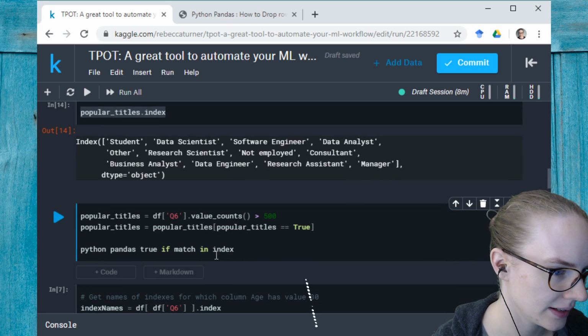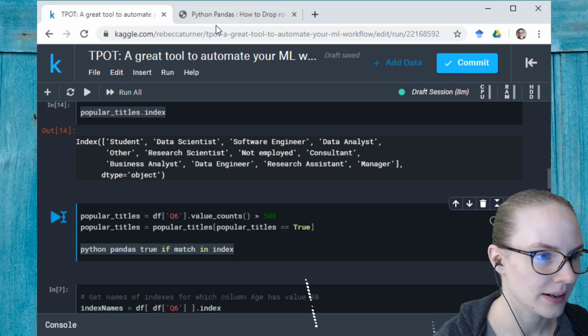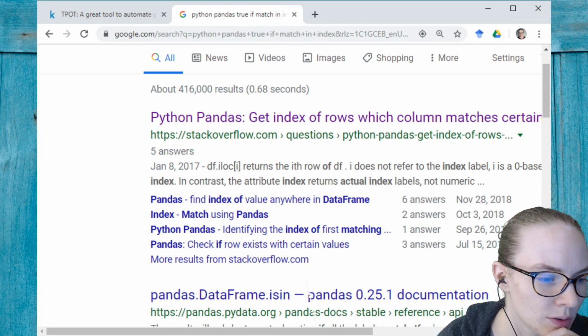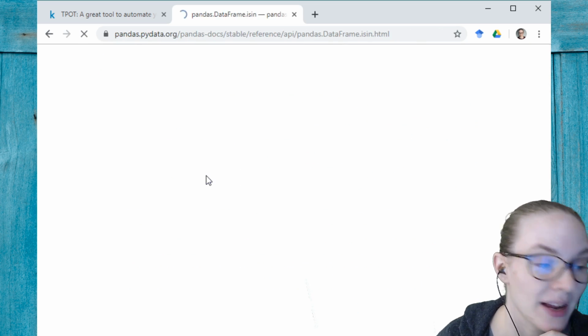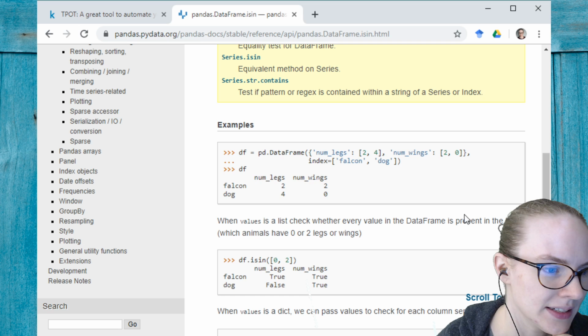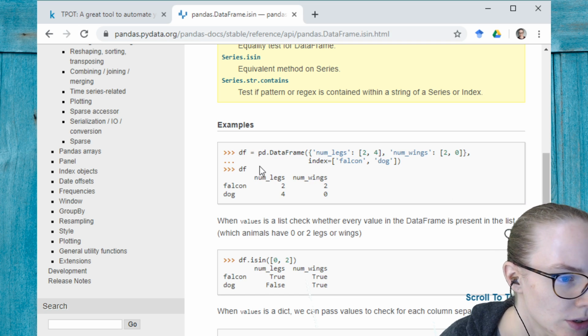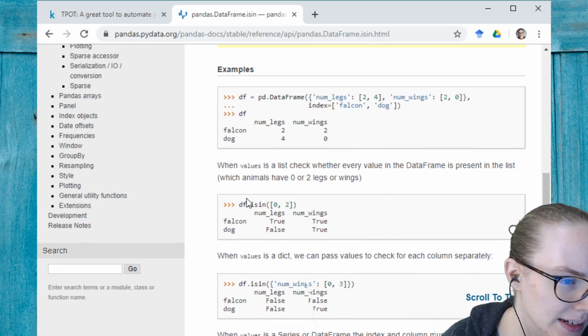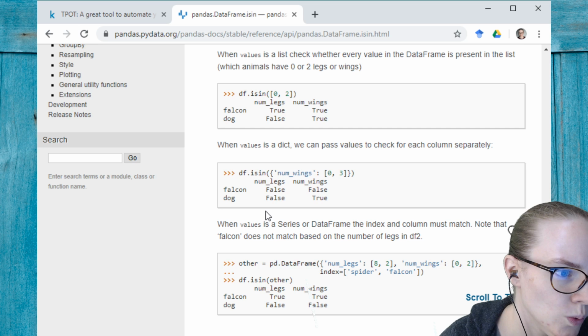Index. All right, let's try that one and see how that gets us. Get the index of rows or columns matches data frame dot is in. Okay. Whether each element of the data frame contains the values. All right. Data frame dot is in 0, 2.